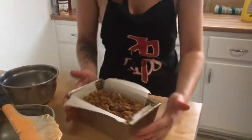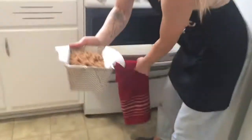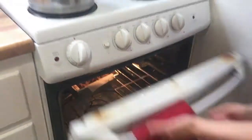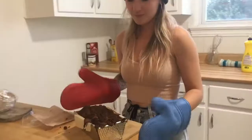Too lazy. Take this and then into the preheated oven at 350. So preheat your oven before you start anything. Let's go. Into the oven. I will see you in about 45 to 50 minutes. Bye-bye.